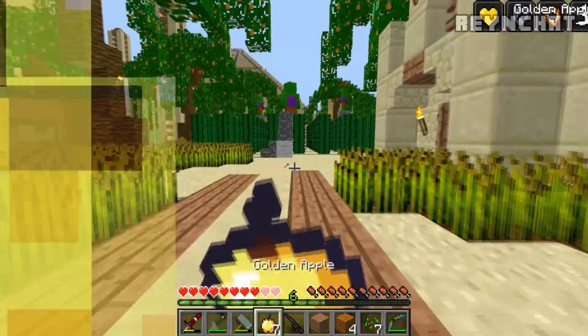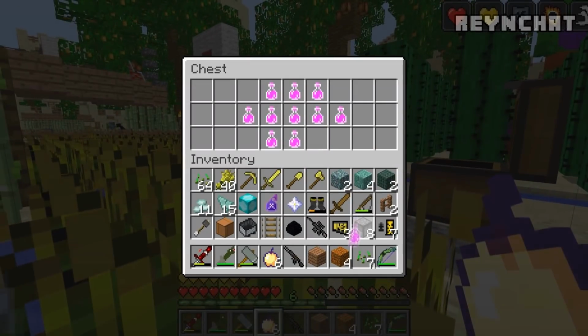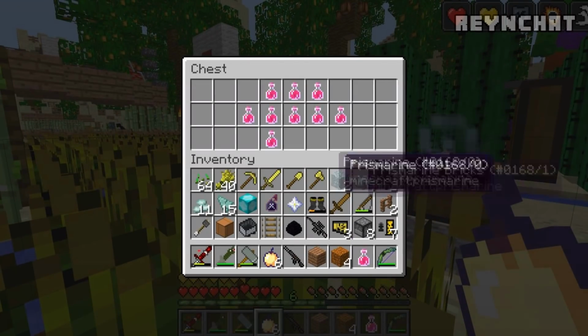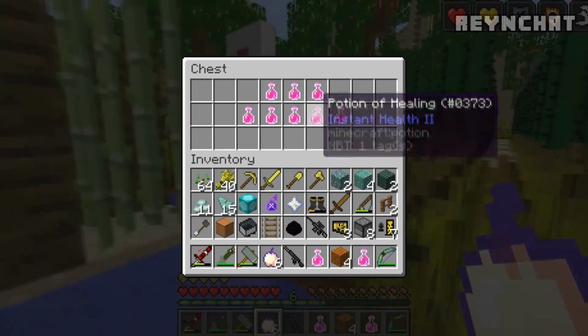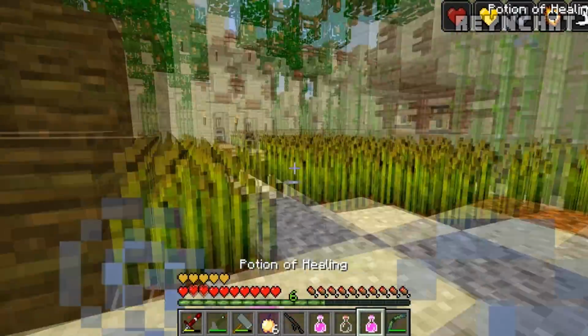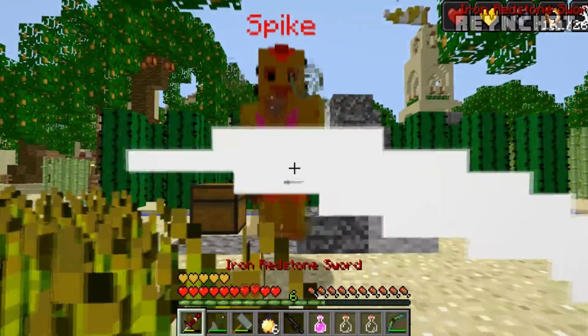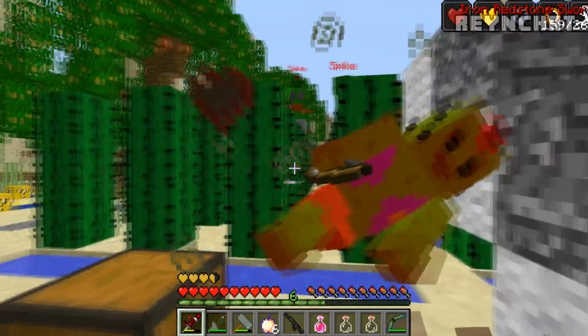Okay, let's again with my golden apples. And oh, what is it? Everywhere this cactus. And potion of health. Okay, let's take these potions, and let's drink it, I think. Because I need just complete this challenge and defeat all these monsters. Come on, take my sword. Take my sword, Mr. Spike.